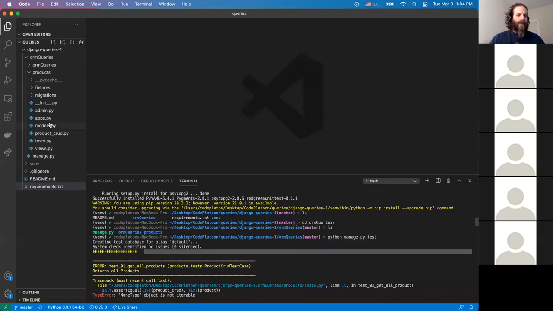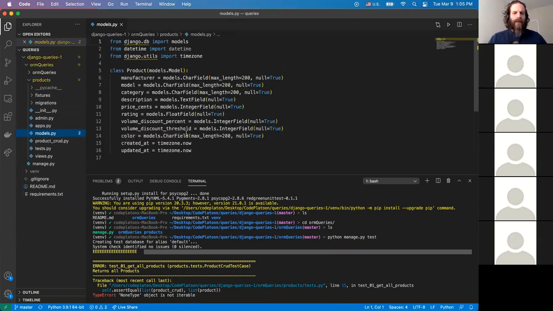So we can take a look at what we have. If we go into our products app, we can see we don't have a full app. We just have the backend basically. We just have the models. Here we have one class, which is going to end up being one table in our database. It's a product, and it's got a whole bunch of fields, which are going to end up being columns in our table. So nothing too crazy going on here.